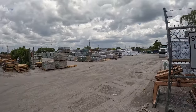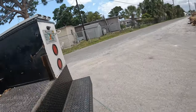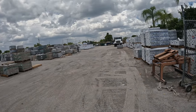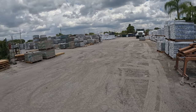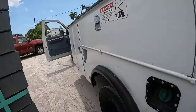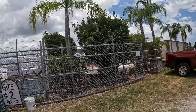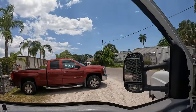All right, I am at Ruck Brick, our local brick supplier, picking up some wall block so that the guys can build a fire pit. And then I'm gonna go across the street and get my sweep sand and then make that drive down there. Right now it is 2:00 and it's gonna take me 1 hour and 30 minutes to get down there. So I'm trying to hustle, but it's a little slow at this place getting your material. So that's a little bit annoying. But once I get loaded up, I'm on the road and I will see you guys at the job site.